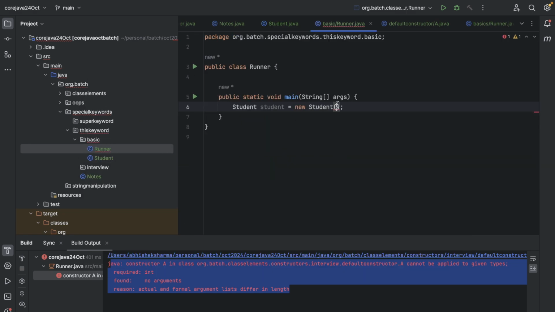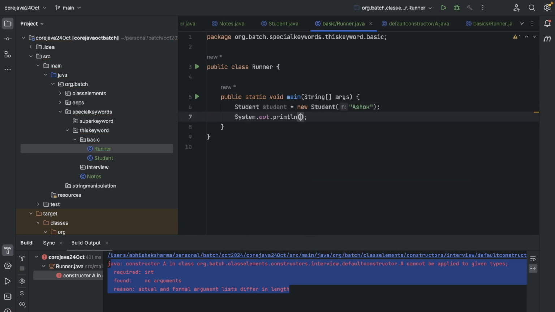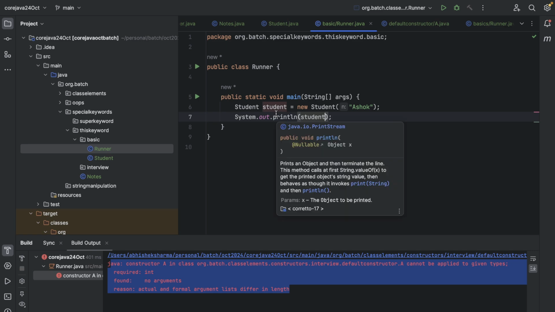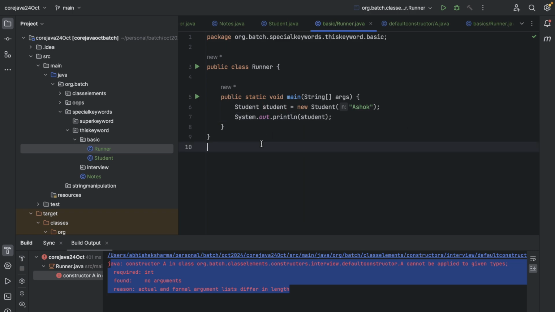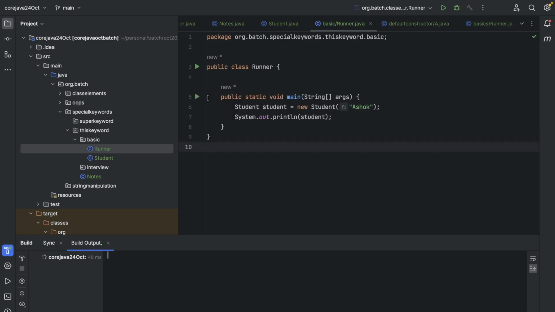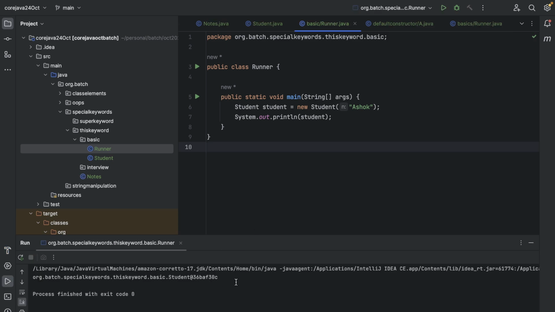If I pass Ashok here and try to print the student object, this is the reference variable. A reference variable does not hold the value; it holds just numeric digits, the address of the RAM where the memory is stored, in this case heap memory. So if I try to execute it, what will happen? Anyone aware of this?